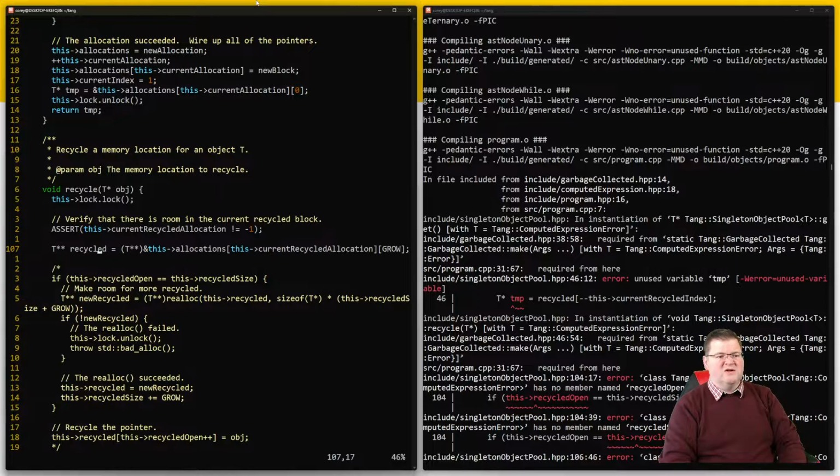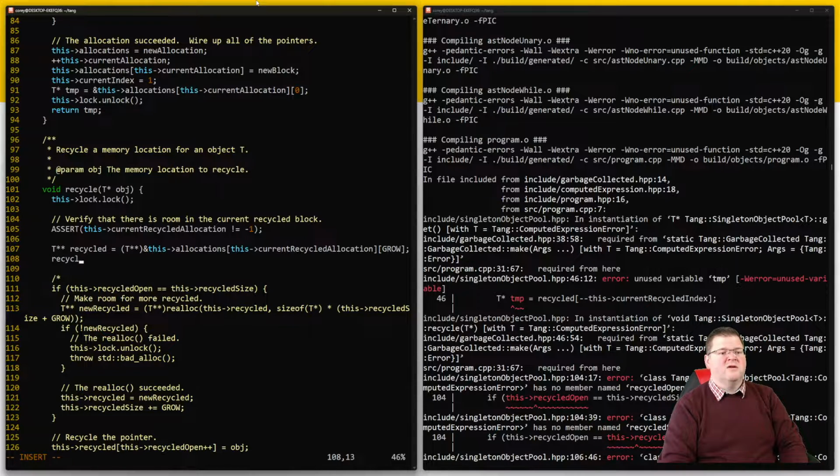So T star star recycled now is a pointer to pointers, right? So I should be able to then say recycled sub this recycled index plus plus is equal to obj, what I'm recycling.